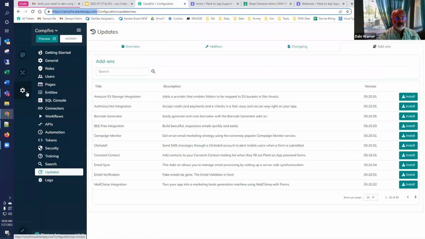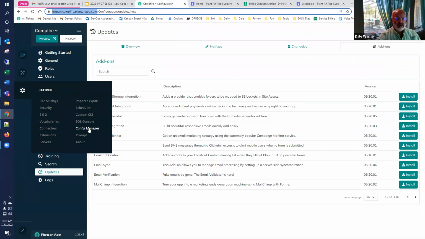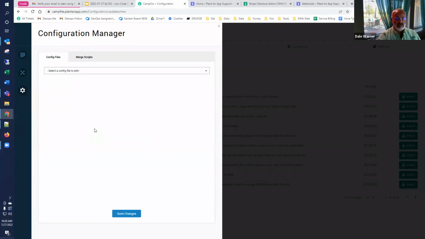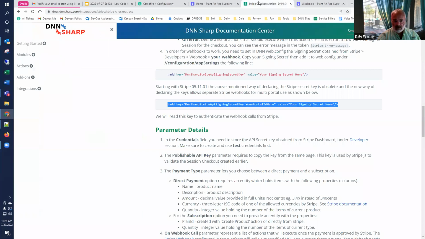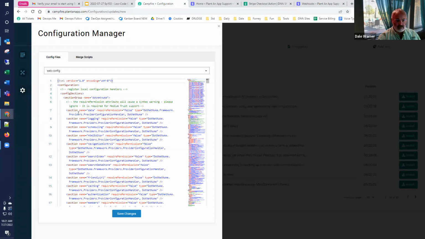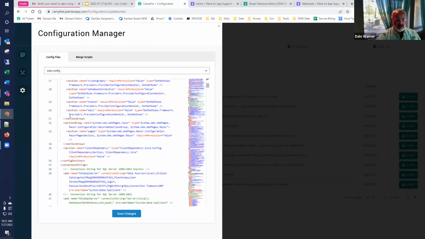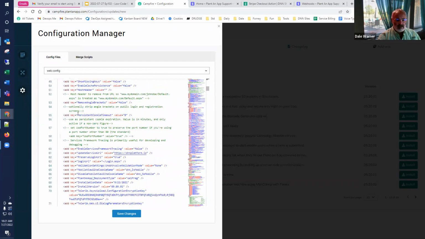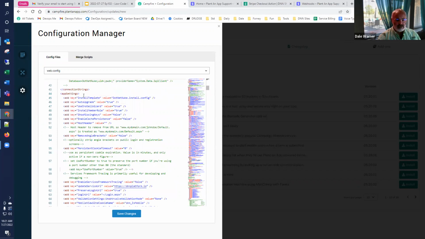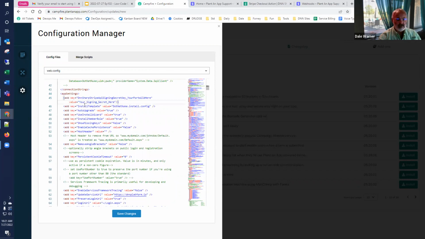So in our site, you're going to have access to the config manager or to the file system to do this. We'll go into our web config and look for the configuration app settings section of it. So we'll scroll on down. Here, app settings. So this is where it goes. And so I'm just going to paste that in here. And that's the template of what we need.